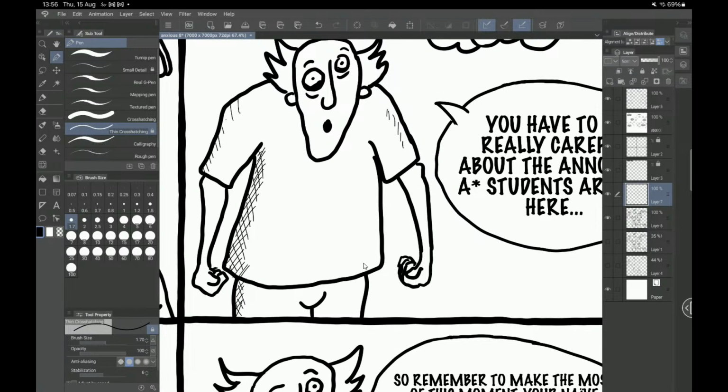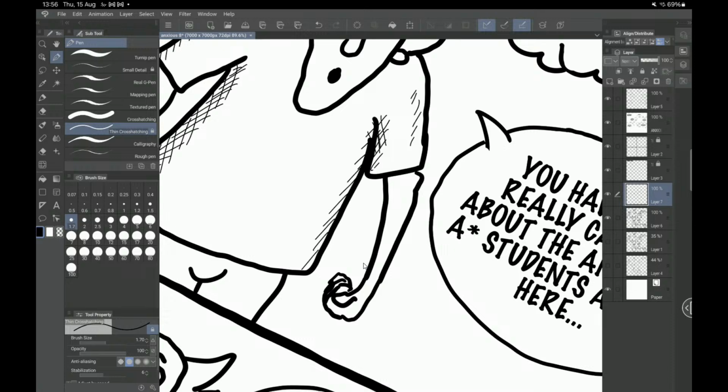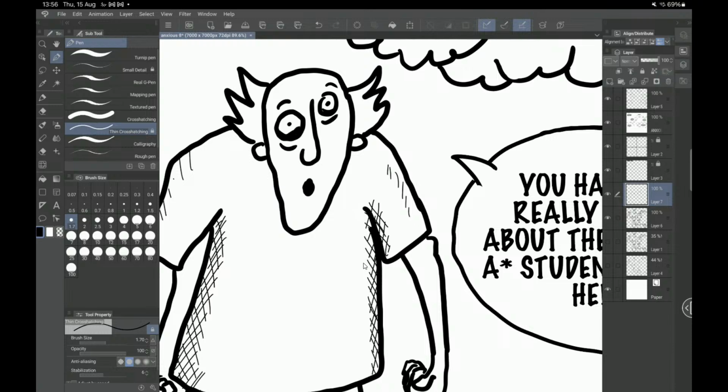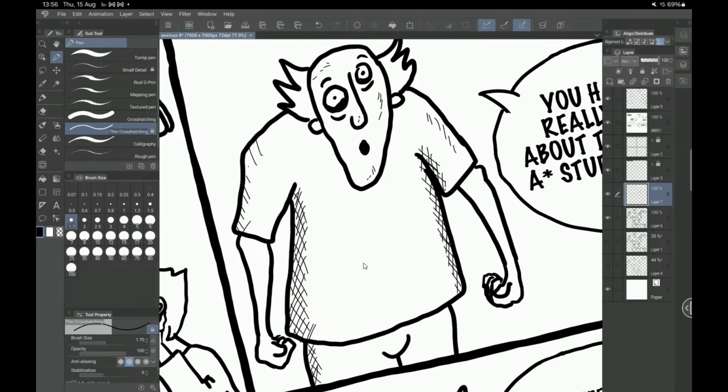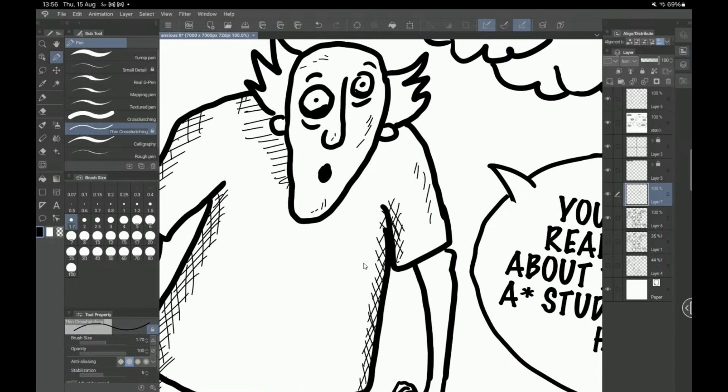Kind of highlights, which I kept calling reflections yesterday, but really some of these lines are drawing in, like on his shoulder there, or on his cheek, across his forehead, across his chin, maybe on his nose. They're more like implying highlights rather than reflections. Just delete those. Don't like that.